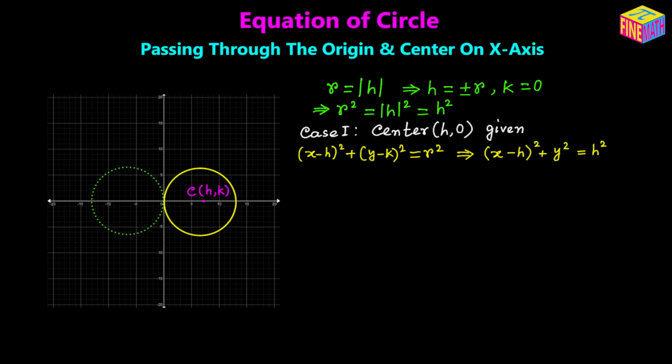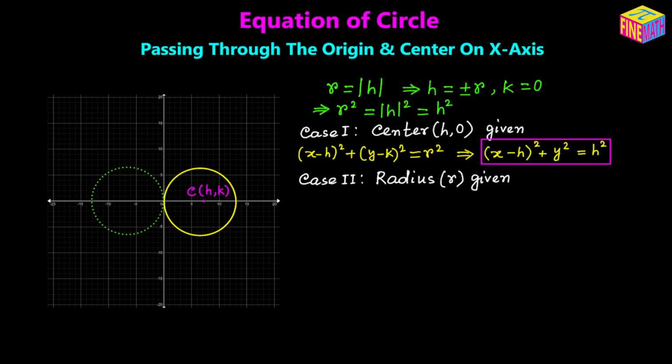In this case, please understand that we have been given the location of the center. That means we are talking about one specific circle. We are not talking about multiple circles here, because we cannot draw multiple circles having the same center with the same radius. So in this case, our assumption is that the radius is numerically equal to the value of h, and we are talking about just one specific circle. So there will be just one equation, and this is that equation. Now let's talk about the second case.